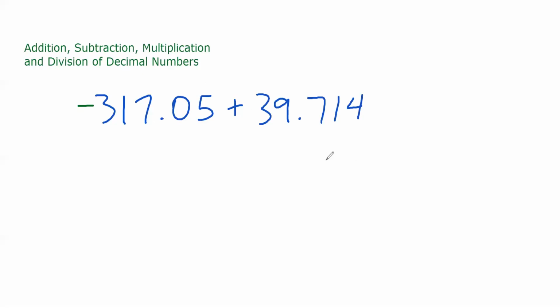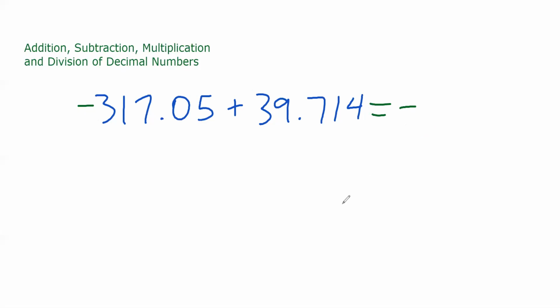And so we can do the subtraction of this, be a good review. So here's where it gets funny. Remember, you have a negative plus a positive. Now here's the thing, the negative number, the 317.05, its absolute value outweighs the 39.714. So what will the sign of the answer be? Negative, exactly. This negative number is more inherently massive than this positive number. So this thing is going to drag this positive number way down into the negatives with it.